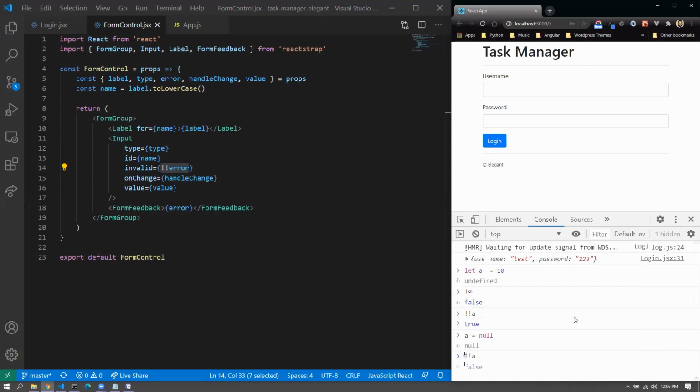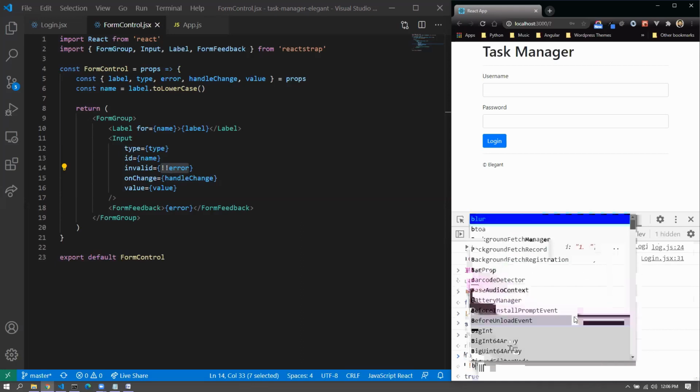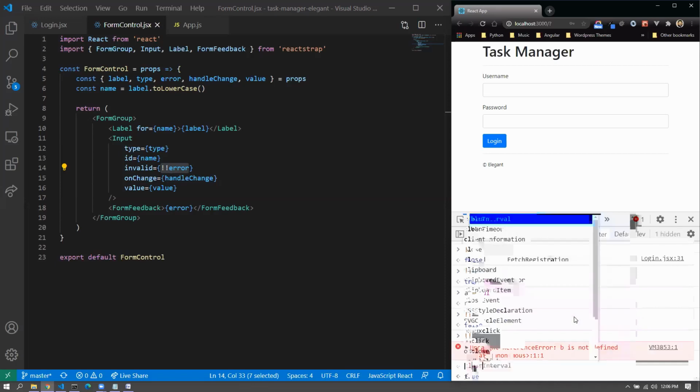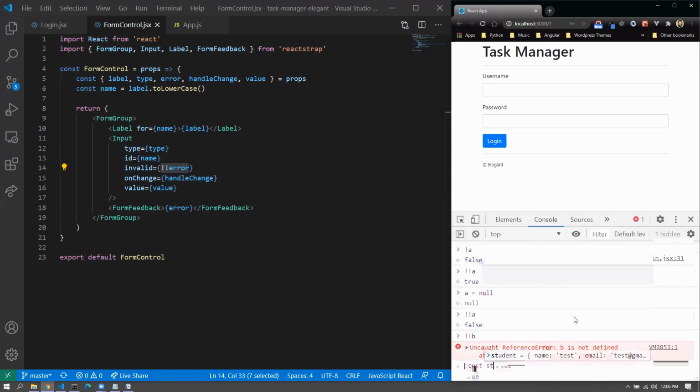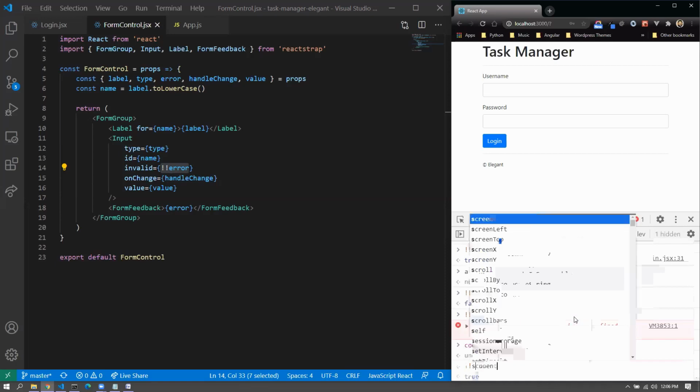All right. And even if it is some variable, okay, b is not defined, but say for example, if we have an object like const student, which is blank, and if I go for student.name, which is not defined, at that point it will give me the Boolean equivalent that is false.